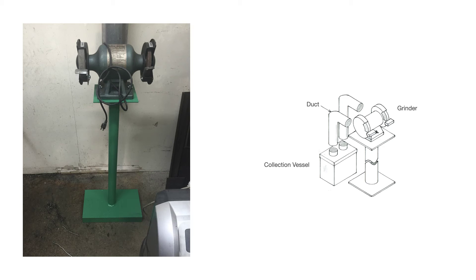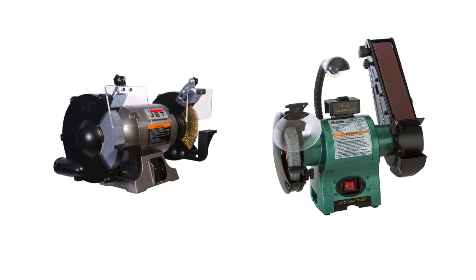When using a bench grinder, it creates a lot of dust that's not good for your lungs and can make quite a mess. One solution is to have a collection vessel — such as a five-gallon bucket with a lid — using metal duct work and hose clamps. Accessory kits include tubes that attach to the outlet on the back of the grinder, with the other end going down to your collection vessel. If you look closely at the bottom rear of the cover on the jet bench grinder shown, you'll see an attachment point for a collection hose.